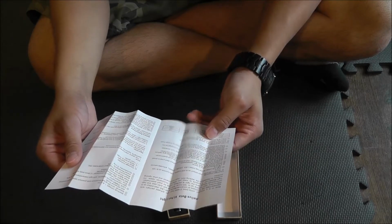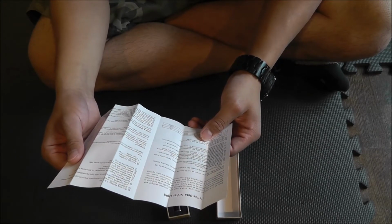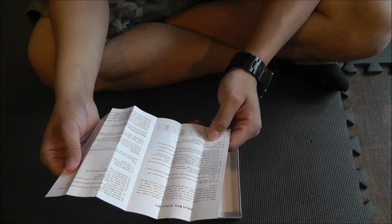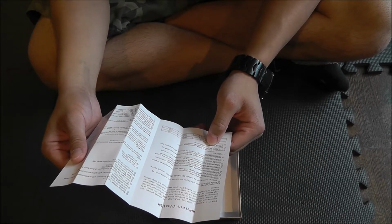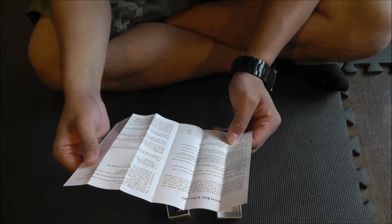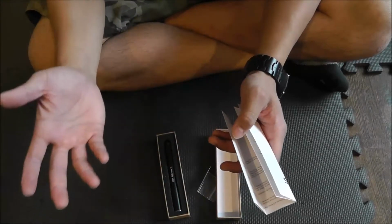Now, it's saying that the specs for the emitter are 5,000 K and 50,000 hours of lifetime usage. And it specifically mentions that it can only use AAAs and you can't use 10440s. So just keep note of that. And it is IPX8 rated. That's another thing that is important to me.